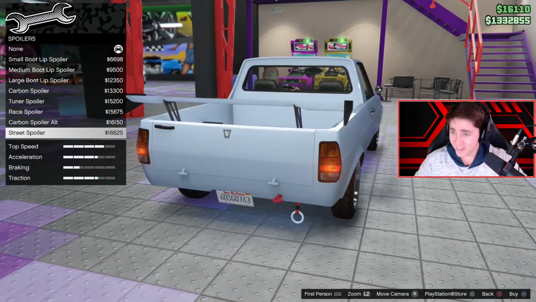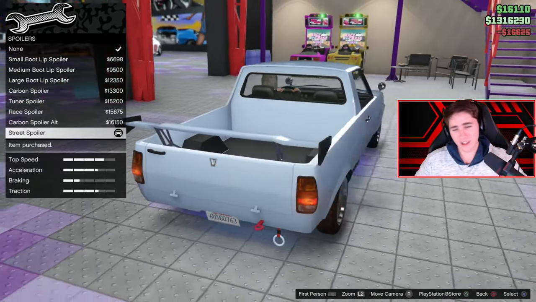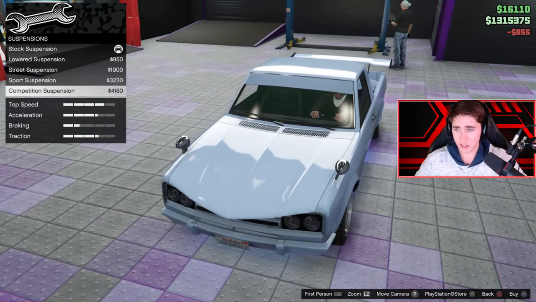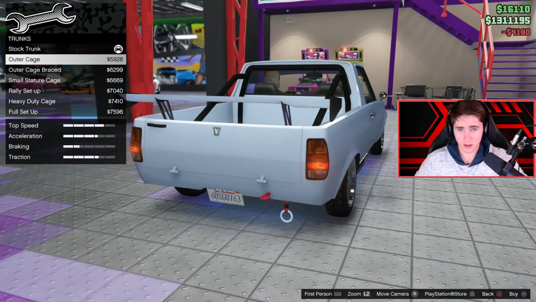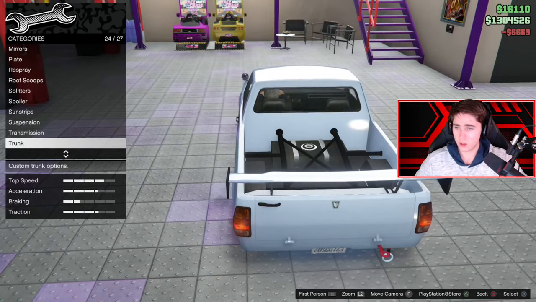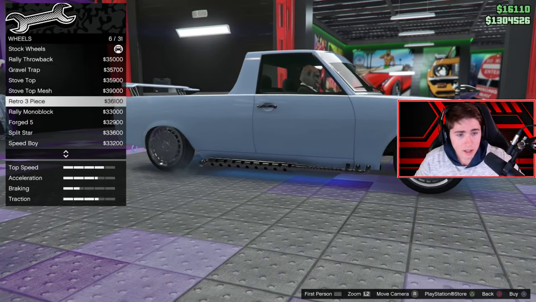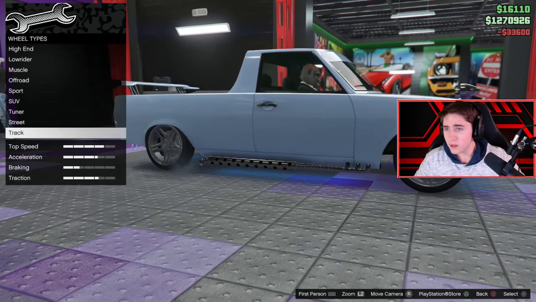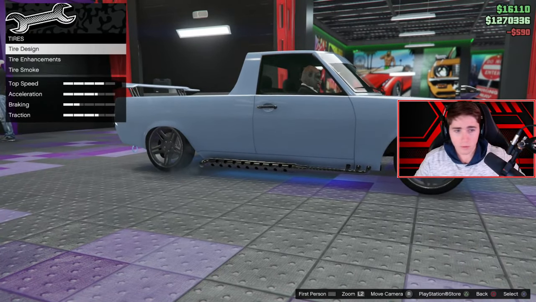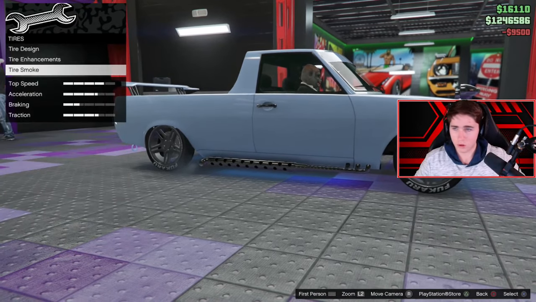Spoiler, he does have a big spoiler. Kind of like that. That's not really that close, though. I guess we'll do that. It looks weird, I know, but he does have that. Here's lowered suspension. Trunk. Wheels. Kind of got track wheels. He's got these ones. And they're silver. Okay.